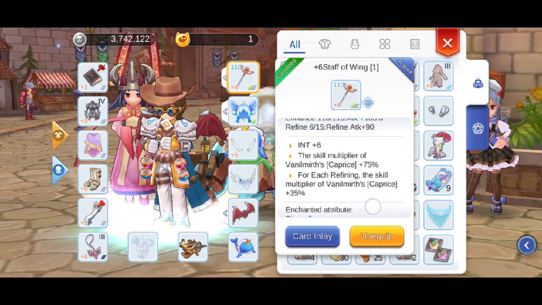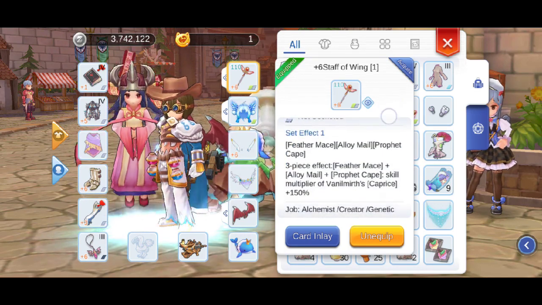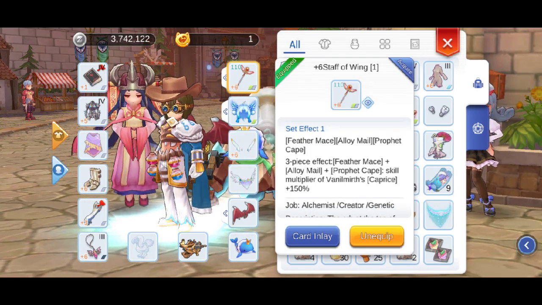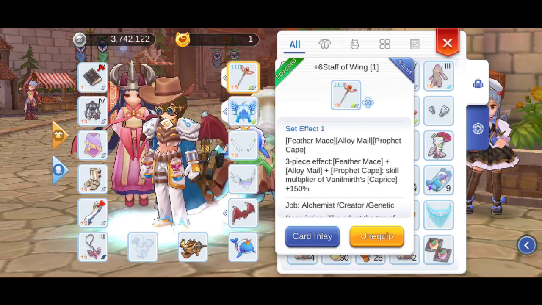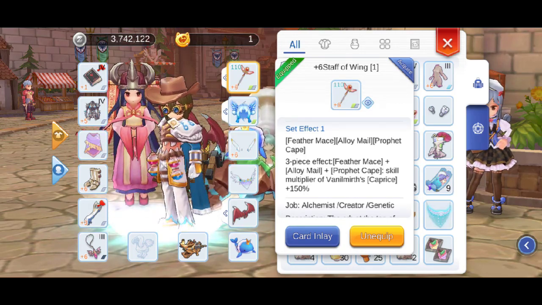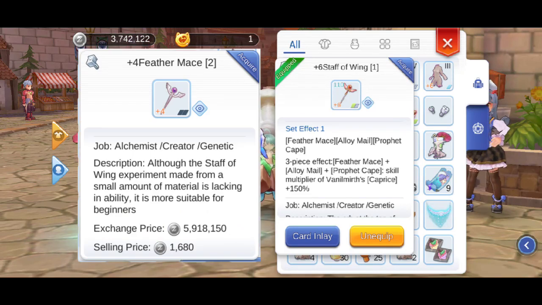Sorry, where is it? Where's the combo? Ah, yeah, here. Feather Mist. Yeah, Feather Mist. So the upgrade before Staff of Wing is Feather Mist. So if you really want to play Dieter's at a very low cost, you can use Feather Mist instead of Staff of Wing, what I use now. And it's very cheap right now, Feather Mist.